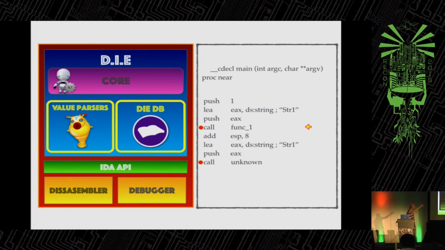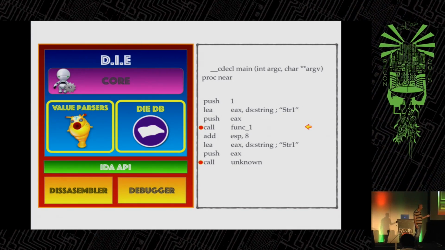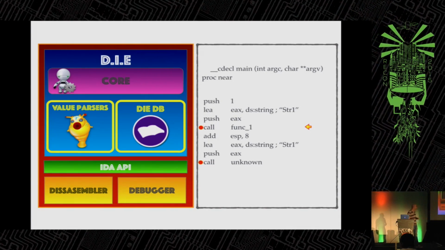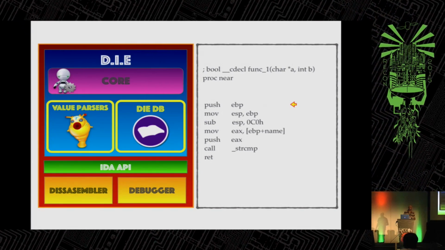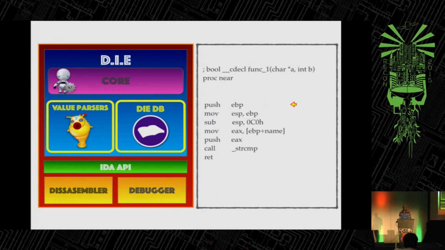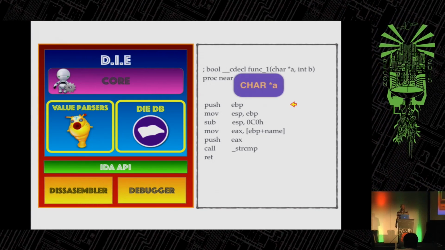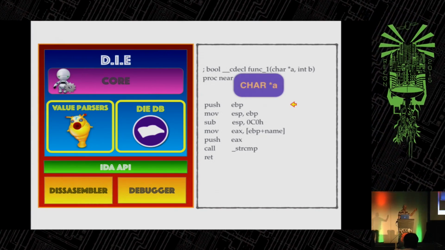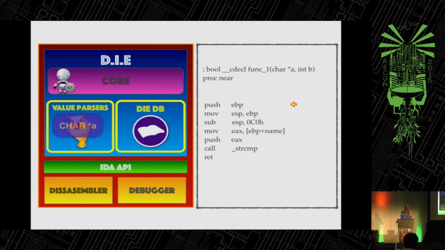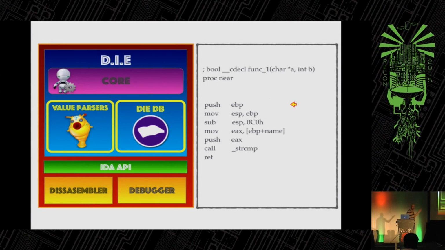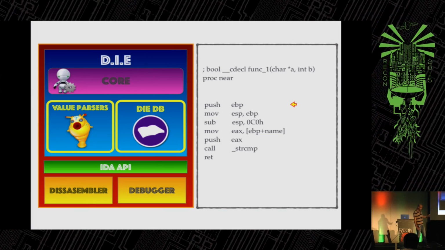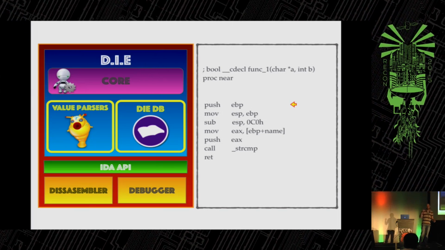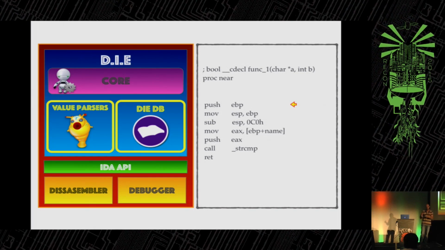The debugger gets to the first function, and then we issue a step in command, and we step into that function. Now, once we've stepped into the function, we just start to take the function arguments. So using the disassembler, take the first argument, which is char star A, and this is now passed to the parser plugin framework. And since we know the type and the parsers know the type, the string parser is pulled out and being used on this value.